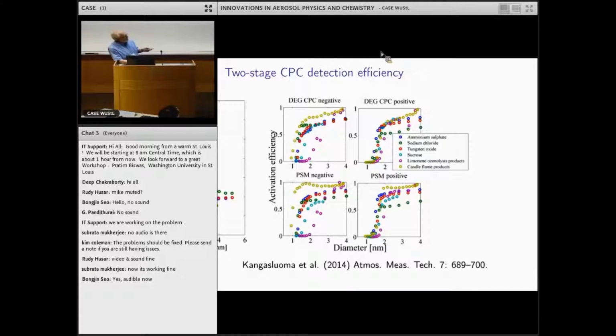Going with diethylene glycol, we do have to think a little bit about what it is we're using, what are the particles we're activating. Diethylene glycol tends to be more sensitive to composition of the particles than does butanol. And so, depending upon whether we're looking at positively charged particles or negatively charged particles, we see considerable variability in the activation. But we can use this as a tool, and we can not only use it as a counter, by varying the supersaturation in the instrument, we can use it to get a Kelvin equivalent size, an activation equivalent size, and that's been used extensively to look at nucleation processes in the atmospheric aerosol.